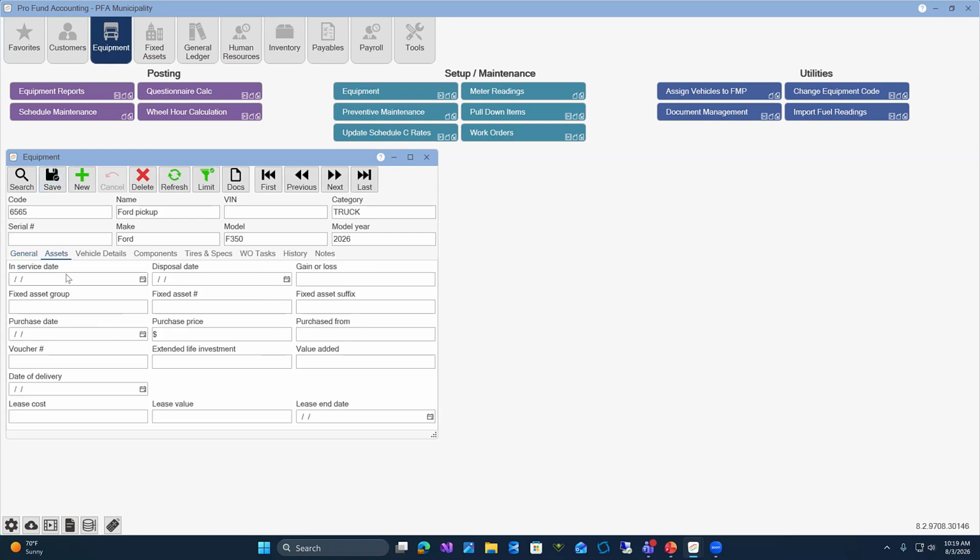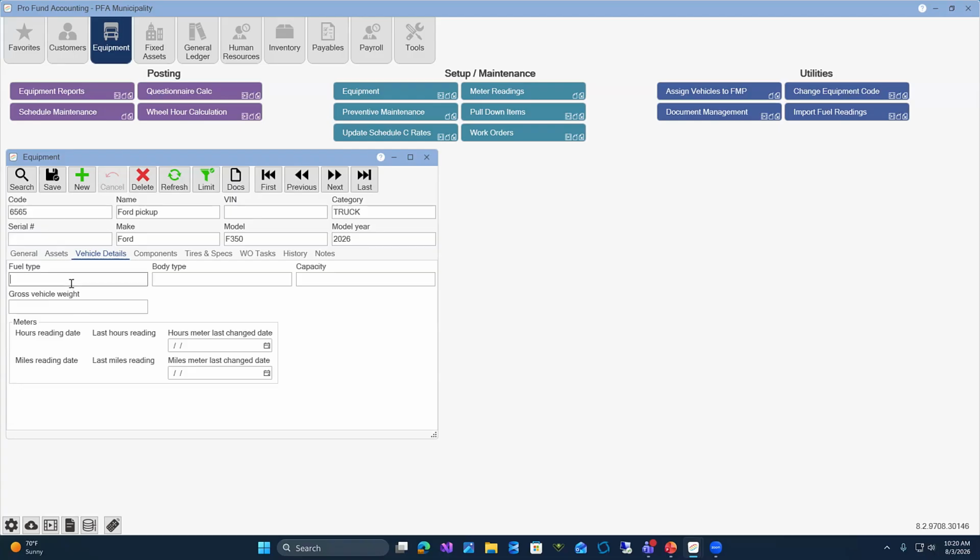And then I can come through the asset and say, okay, the date I purchased this was last month. We purchased it on the 16th. The date it was delivered, after the dealer got done from the purchase, was the 22nd. The date it went into service, when we were done putting all of our radios and things in it, was 8/1. We don't have a fixed asset on it yet, so that'll get added at some point. We didn't lease it. Vehicles, it's a gas vehicle, it's not diesel.